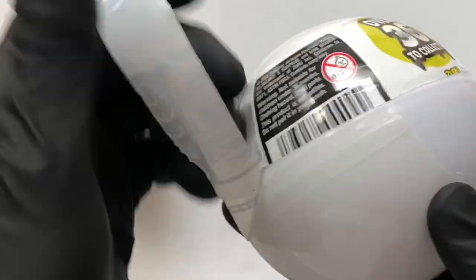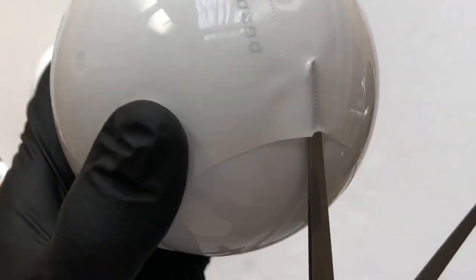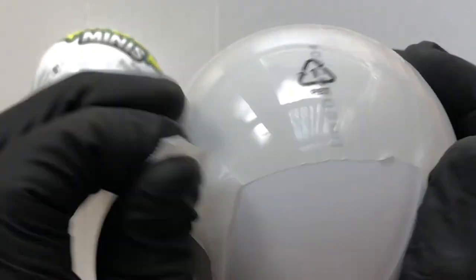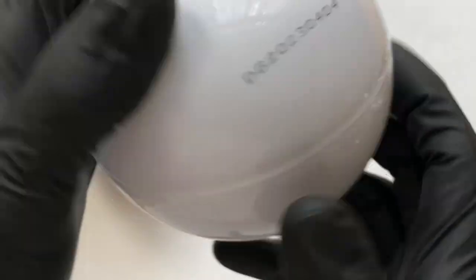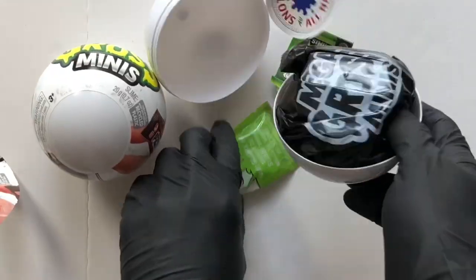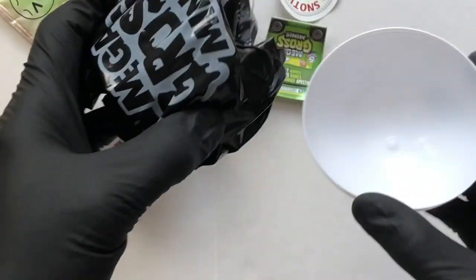Just peeling off. I don't know what I'm doing. Come on. Here we go. Oh, there's another wrapper. Man, double wrapper. Wow. That means you know what's in here. It's proper gross. I gotta make sure that no underage people get offended by nasty stuff. Here we go. You ready? I'm cracking it. So it's just the ball. It's got a code on it, whether the code means anything. Here we go. Oh yeah, there's some slime. Bag of slime. I'm gonna rip one of them open at the end. I won't do it now. We're gonna get it all gross everywhere.